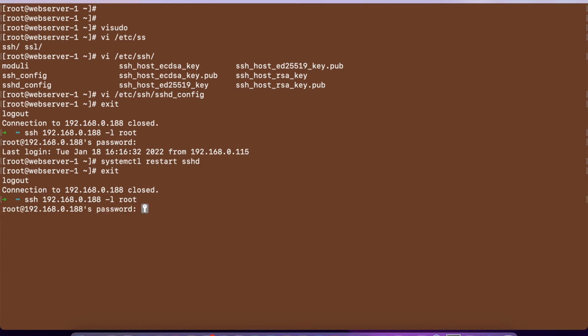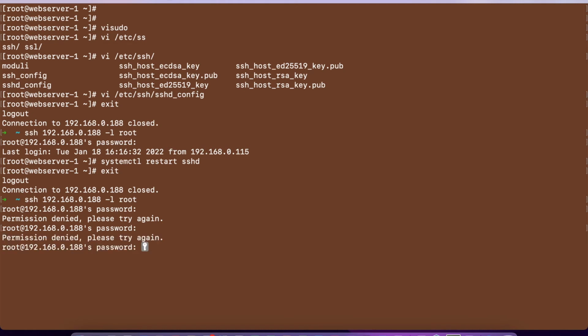If we log in now, you see that permission is denied. We disabled PermitRootLogin, and now even though I am putting in the right password, it says permission denied. Because root is a very important user. It can easily break things, and nobody wants to risk their maybe $1 million servers.